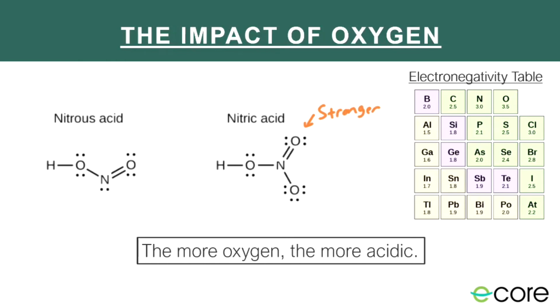It completely dissociates in water, whereas nitrous acid turns out to be a weak acid. And it all has to do with that extra oxygen. Okay, so we've learned two rules. One is the more electronegative our non-oxygen or hydrogen atom is, the more acidic. And the other is the more oxygen, the more acidic. Let's apply now this second rule.